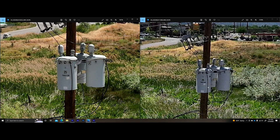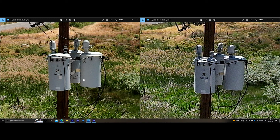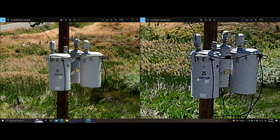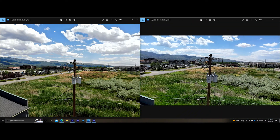Zooming in a little bit closer, you can see the differences that resolution actually makes. Look at the difference in the detail of this grass and weeds growing in this area. Two other things that really jump out: the detail on the tops of these structures is obviously much sharper on the H20T. And really the big thing you'll probably notice first is the text — in an inspection scenario I wouldn't even be able to read that text on the H20N with certainty, whereas it's very easy to read on the H20T, all within optical zoom.